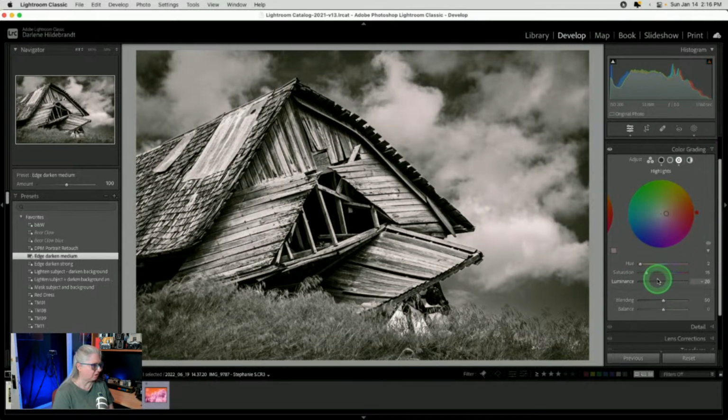Remember, you could brighten the highlights here as well. Okay. So you can do some really neat things with this color grading tool. So don't forget that this color grading tool works to apply duotone or tritone, because you've got midtones as well that we're not even using, as well as the luminance sliders. So don't forget the luminance sliders. I'm going to leave the highlights just nice and clean like that.